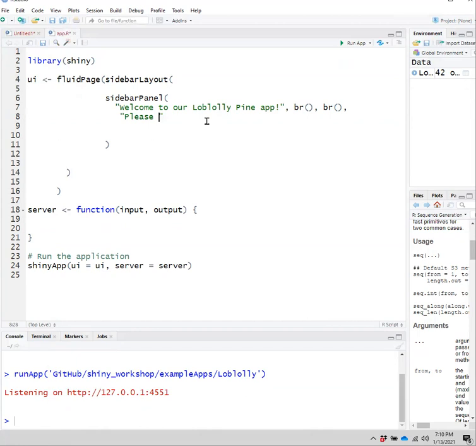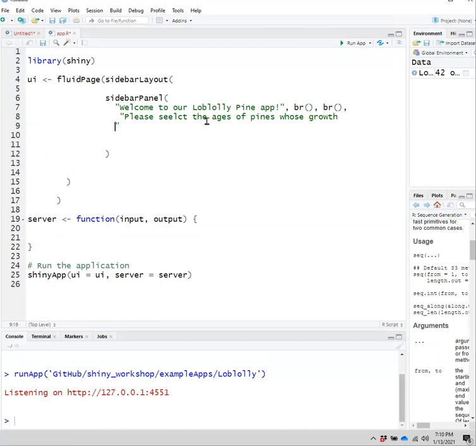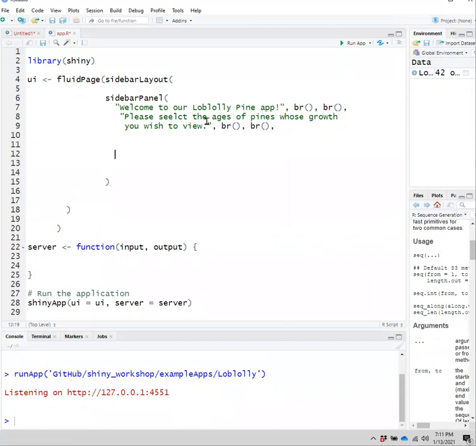We're going to say, please select the ages of pines whose growth you wish to view. And then we'll do another couple of these little breaks here. And then we're going to start on our slider input.